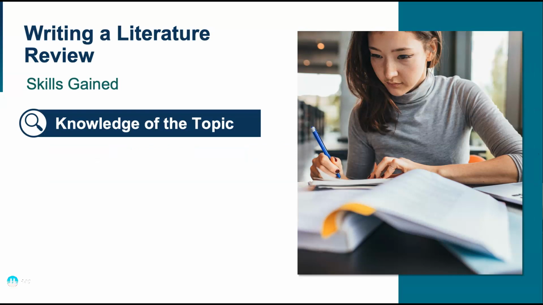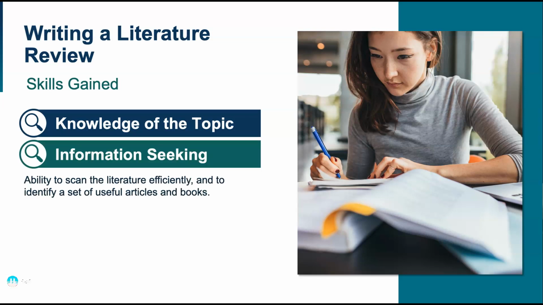So when you're writing a literature review, besides enlarging your knowledge about the topic, a literature review really lets you gain and demonstrate skills in two areas. The first area is knowledge of the topic, right? So this is kind of the background information because we can't just expect the reader to know off the bat everything that we already know because we did the study. So this is preparatory writing that you need to do to kind of get your reader prepared.